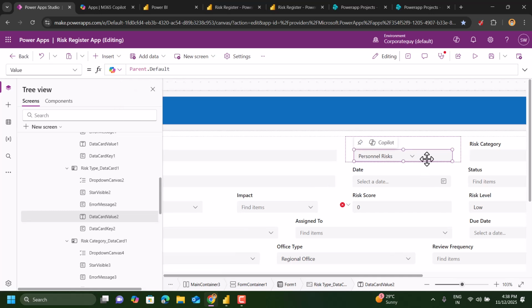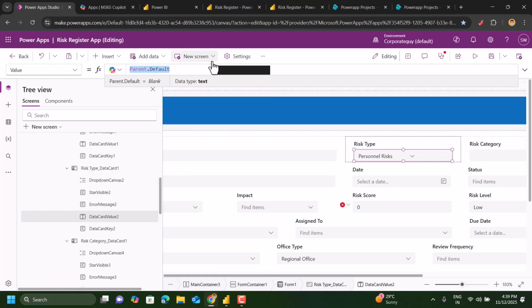If I select this text field, I'll go to the data card value. So this is a drop down and this is a data card value text field. You have to assign it with the drop down here.